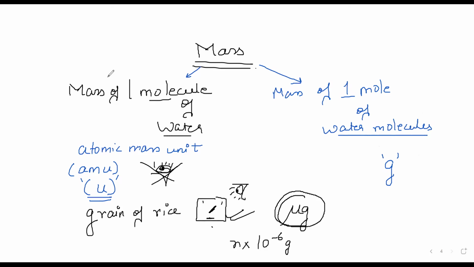And the best part that I'm trying to tell you over here is that whatever the mass of one molecule of water will be numerically, the same will be the mass of 1 mole of water. Numerically, it is only the unit that is going to change. And hence I wrote that the calculation remains the same if you're dealing at the microscopic level or the macroscopic level.